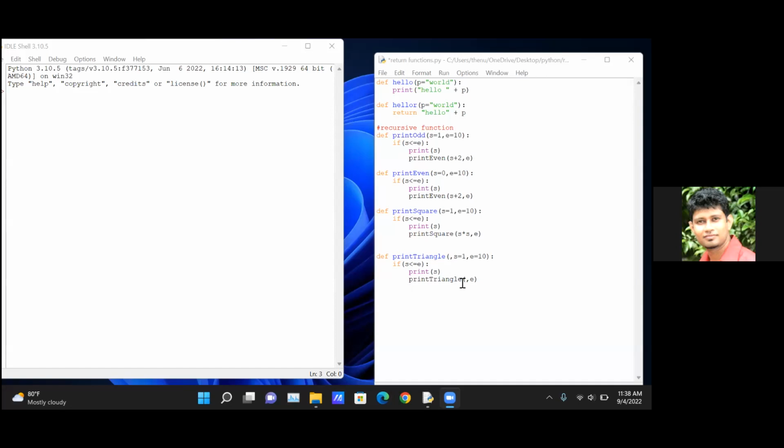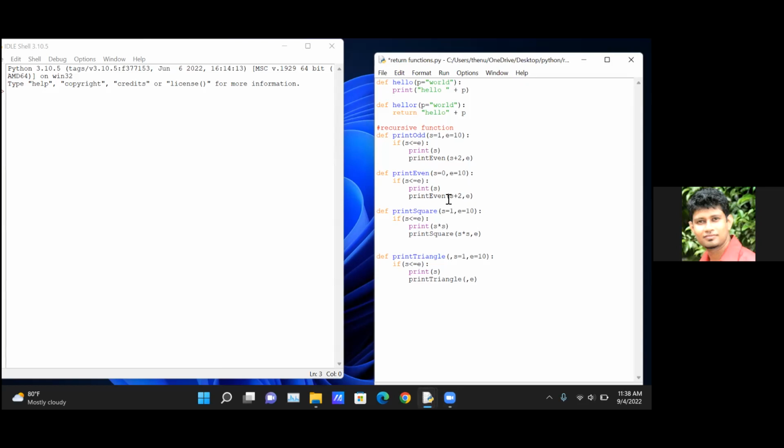It's only a small mistake there. In the square one, can you just change print S into S multiplied by S? In the print statement, change it to S multiplied by S.